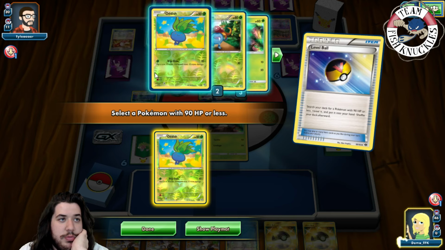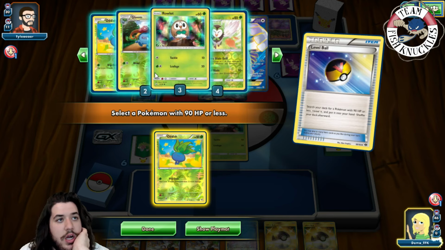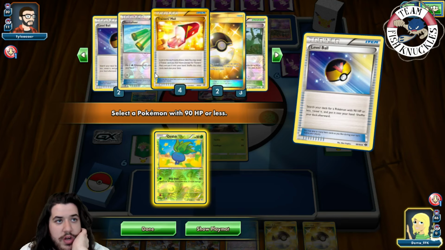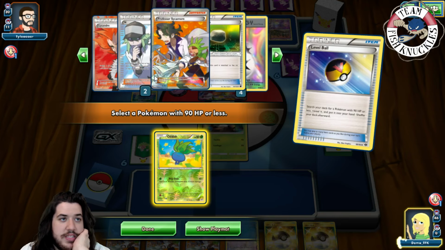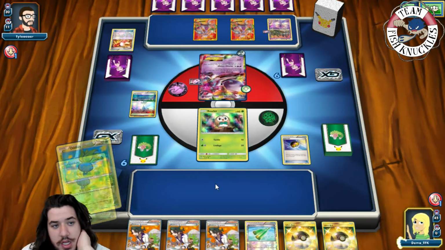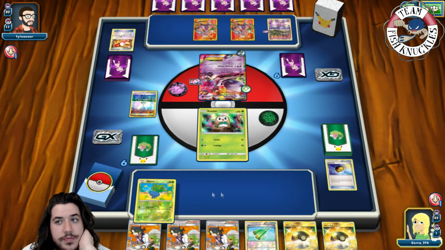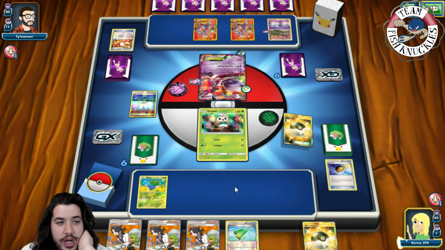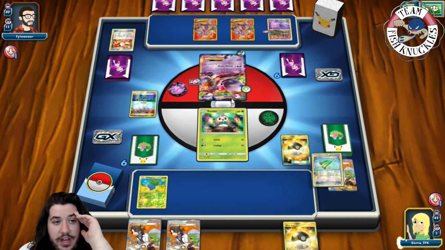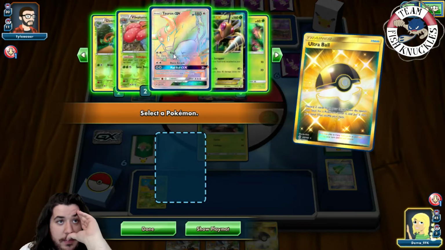2 Vileplume, 2 Gloom, 4, 2 Dartrixes are prized. Okay, 1 Force Giant Plants is prized. But what I need to do is get a Vileplume out plus a Beedrill. So we'll put down the Oddish. We'll Ultra Ball, discard 1 and 2. We discard the Revitalizer to get a Beedrill.